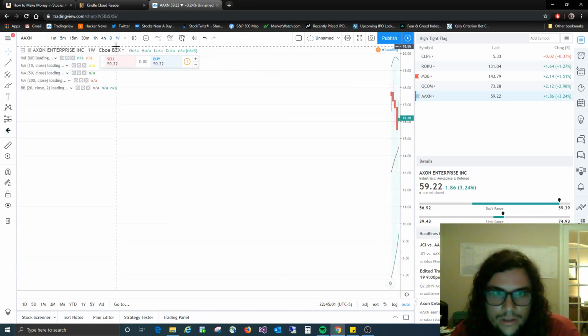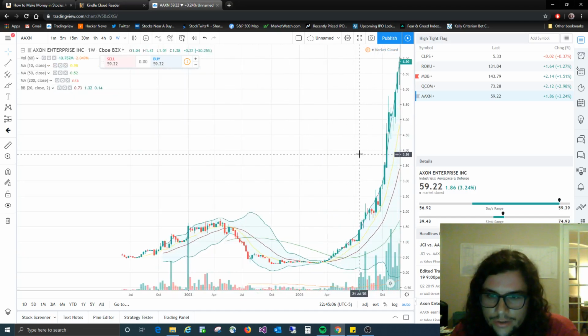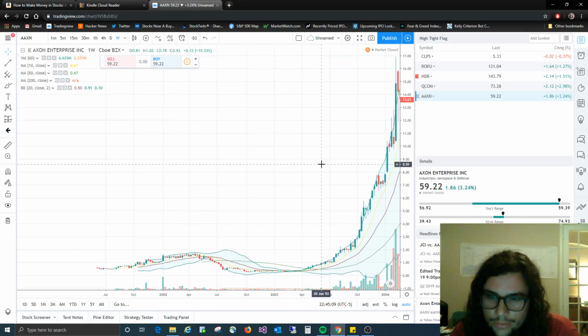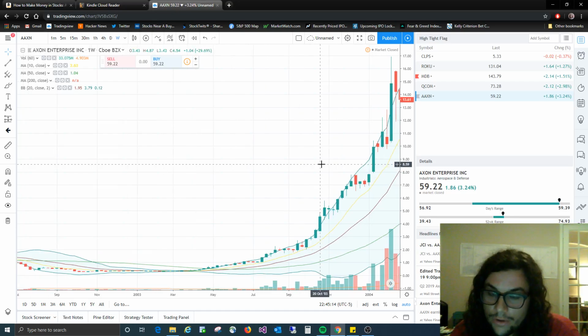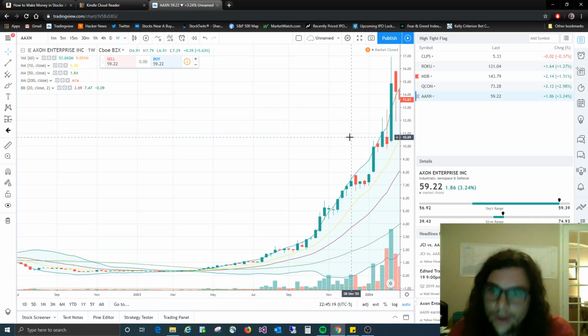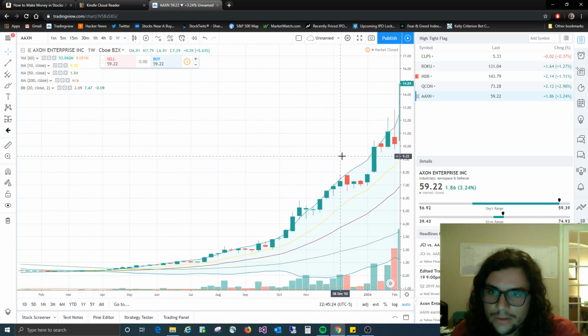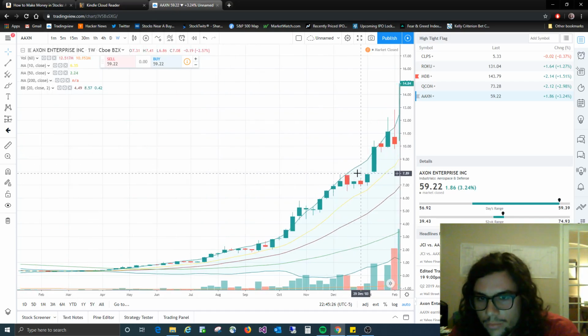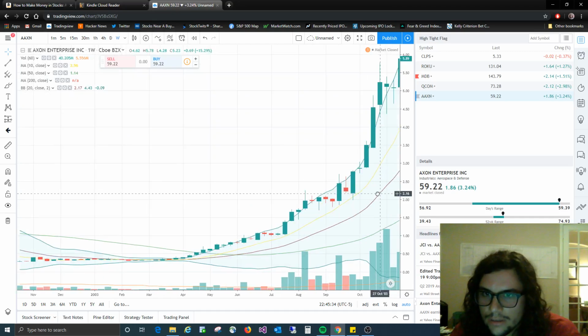And then if we look at it on the weekly chart, which is what he usually looks at. The longer term chart that you look at anything on, the further the move off of it is. So if it skyrockets or breaks out of a weekly pattern, it'll go further than a daily pattern, because you have the same type of patterns on every time frame. So yeah, there it is right there. Oh no, sorry, wrong spot. There it is, what it would have looked like on a weekly chart.